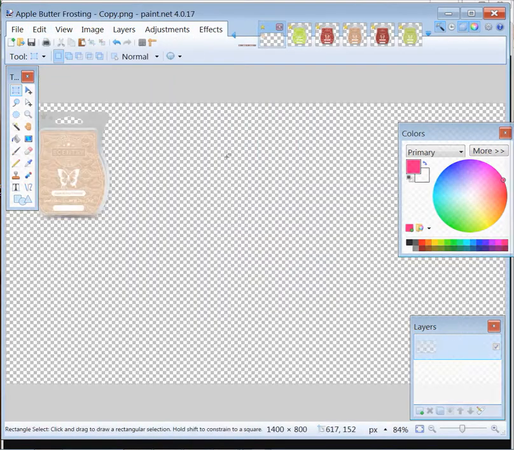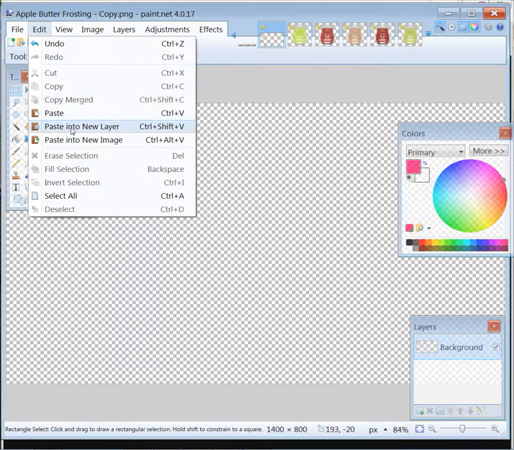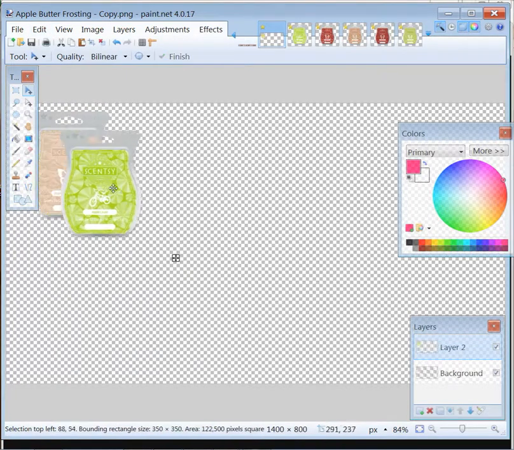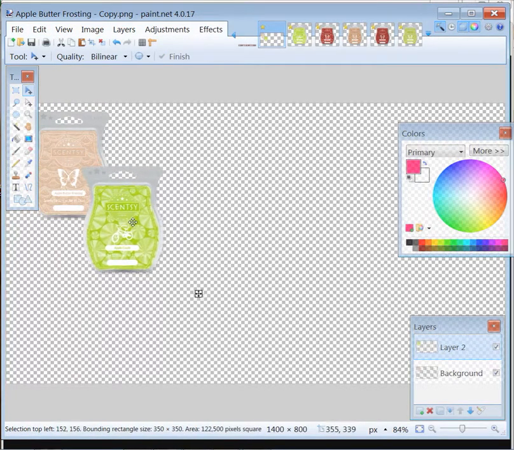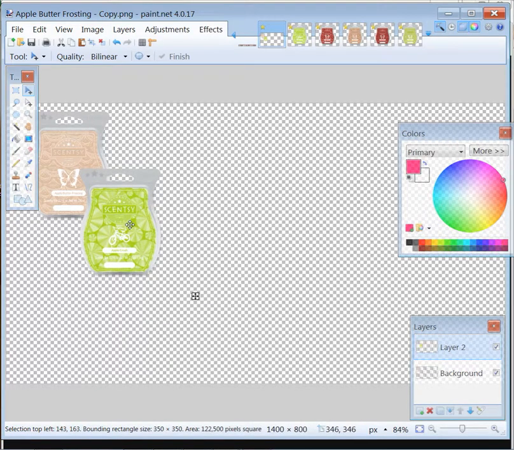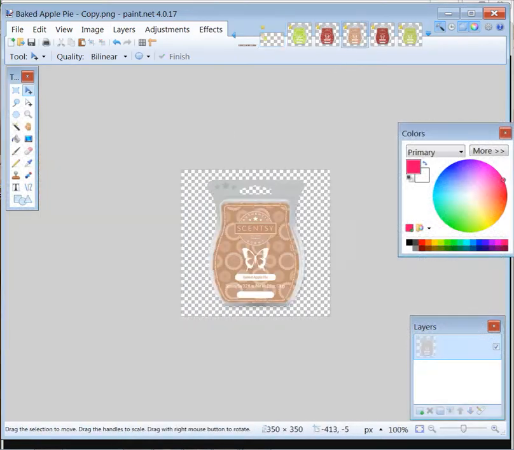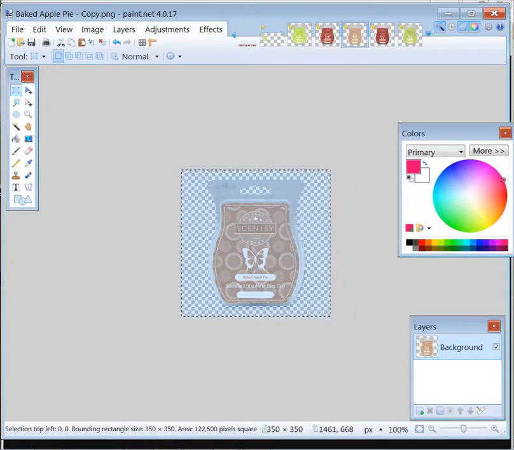Copy. And I'm going to come in here, and I'm going to paste it in a new layer. Now, I have my ways of lining things up, and you guys can just pick up however you want to line them up, but I'm basically lining up the top of the green label with the top of this little banner with the name in it, okay? So I'm going to do this, and I'm going to line all these up.